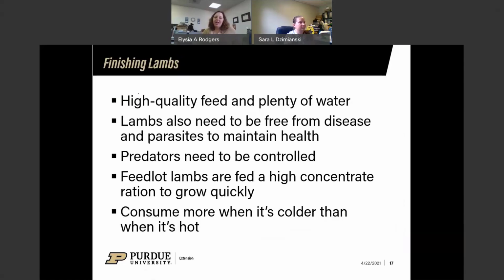So when we're finishing lambs, even when we're finishing kids, it's going to be fairly similar on a diet like this. So we're going to look at a high quality feed and plenty of fresh, clean water. That's key. Lambs also need to be free from disease and parasites to help maintain their health. So obviously, if an animal isn't feeling well, if they have a parasite or they might be coming down with pneumonia, they're just not going to want to eat a lot. So that's going to be a key thing to watch out for.